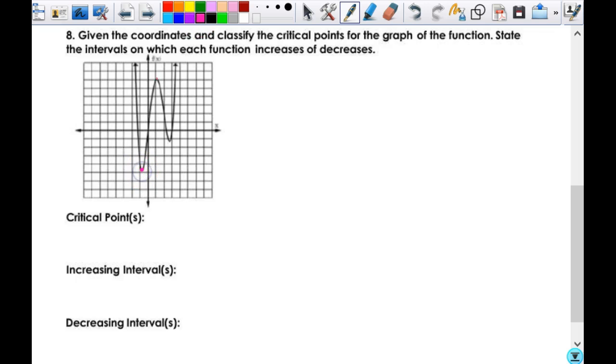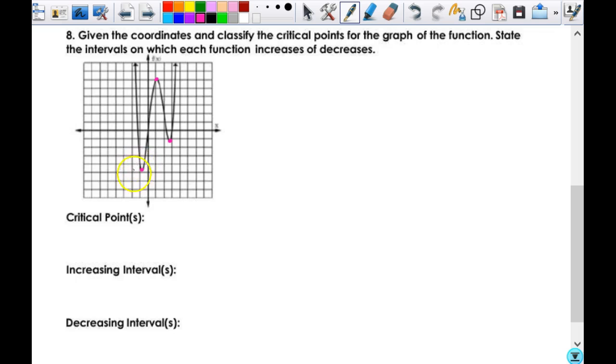And like I said in class, when you estimate, it's either a whole number or it's a 0.5. That's it. Don't even try. It doesn't need to be any more accurate than that. So this x value here, I feel like you could argue it's either a -1 or -0.5. I would take either one. But I'm not taking -1.5 because that's way over here, or 0. I mean, within reason. So your critical points include maximums, minimums, and points of inflection.